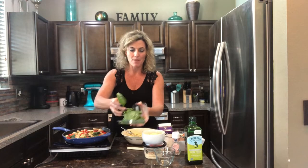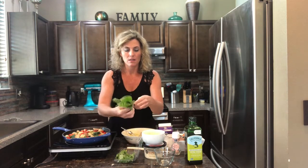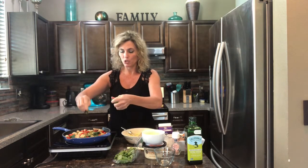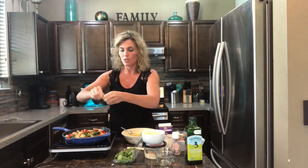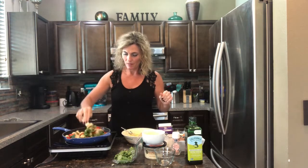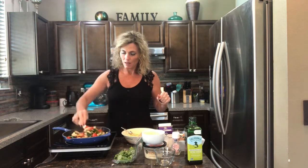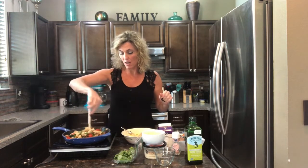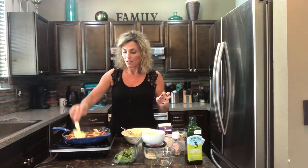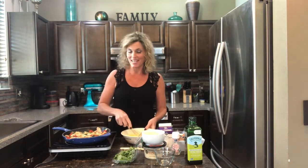I have some fresh basil, which is going to take this right to the next level. So I've got 4 pretty huge basil leaves, and I'm just going to roughly tear into the frittata. And the smell of basil, so good. Okay, give this a mix. I chose this combination a lot for the color. I love the red and the green together. It's going to be a beautiful visual combination and also a taste sensation.